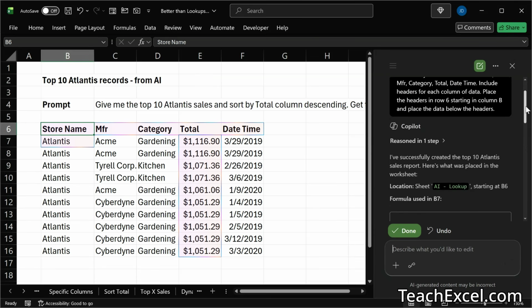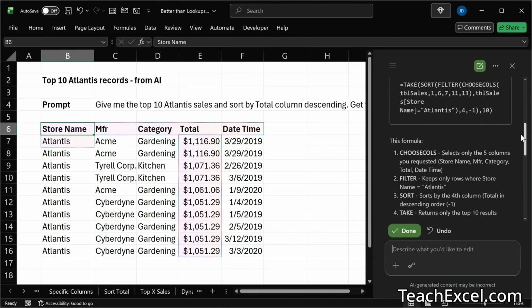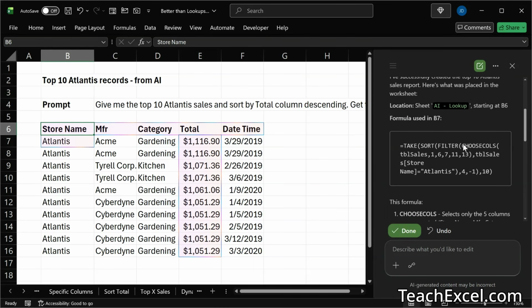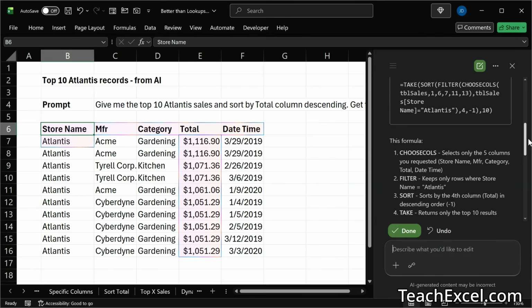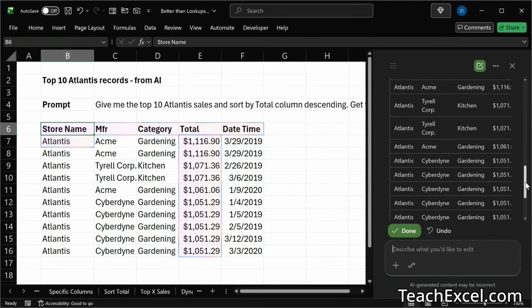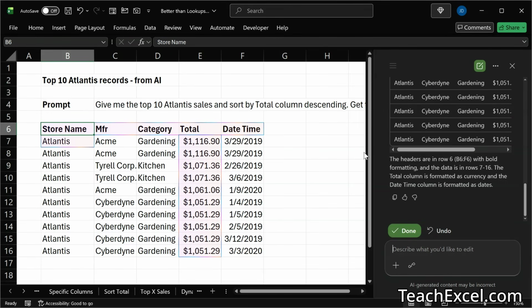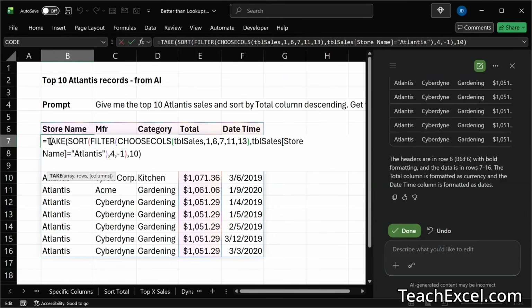We've got some data and an explanation, and it looks like it decided to go a different route this time. So we do not have a LET function. But let's take a look at what it did over here. Double click. Quite a bit different than just a moment ago. But that's how AI works, and that's why it's a very, very good idea to understand how everything works before you think about using AI.